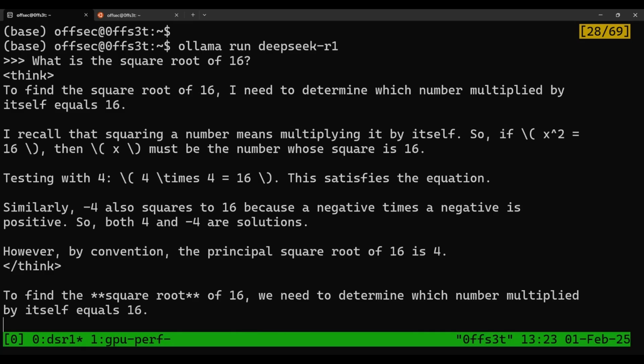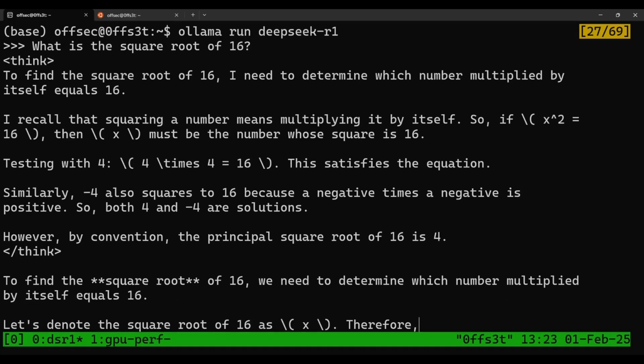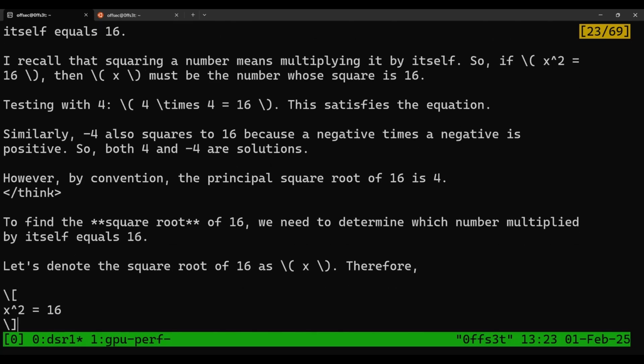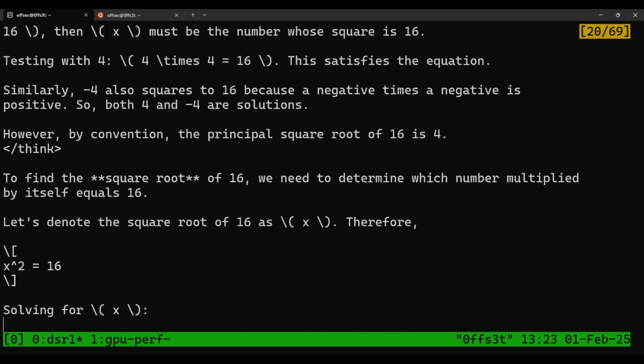Testing 4, 4 times 4 is equal to 16. This satisfies the equation. Similarly, negative 4 also squares to 16 because a negative times a negative is positive. So both 4 and negative 4 are solutions. However, by convention, the principal square root of 16 is 4. Think, to find the square root of 16, we need to determine the number multiplied by itself equals 16.